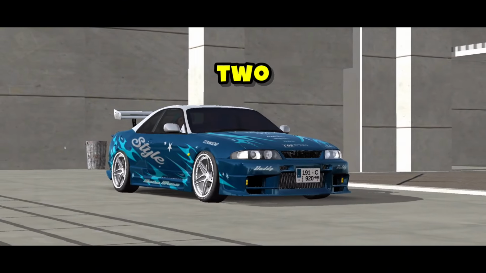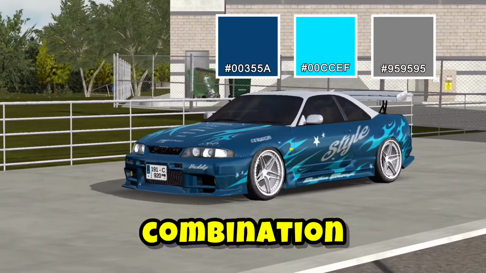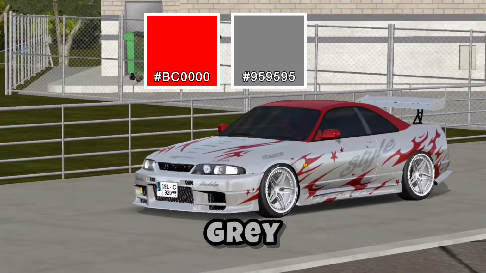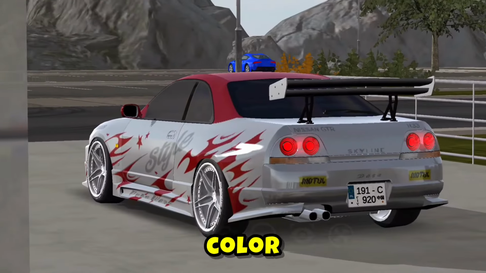This livery comes in two different colors. The first color being a combination of two shades of blue, gray, and white. And the second color is a combination of red, gray, and white. That's why he's the GOAT! You guys can choose to make whatever color you like best.